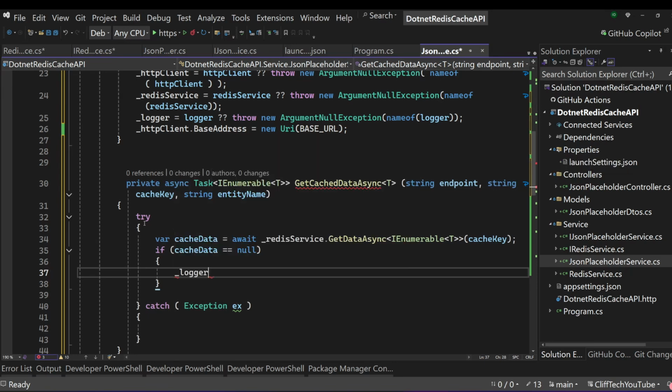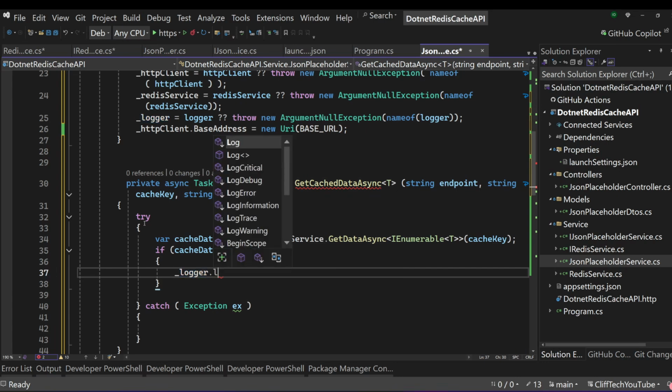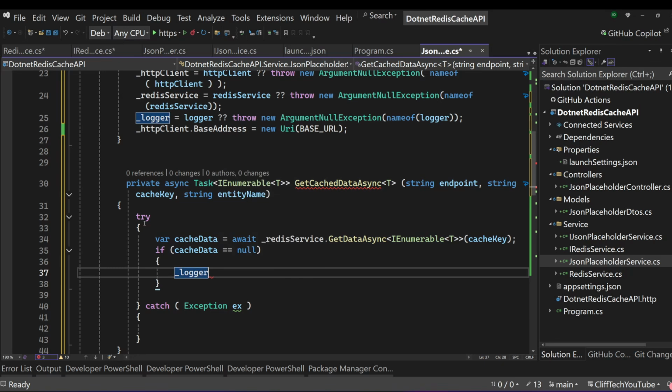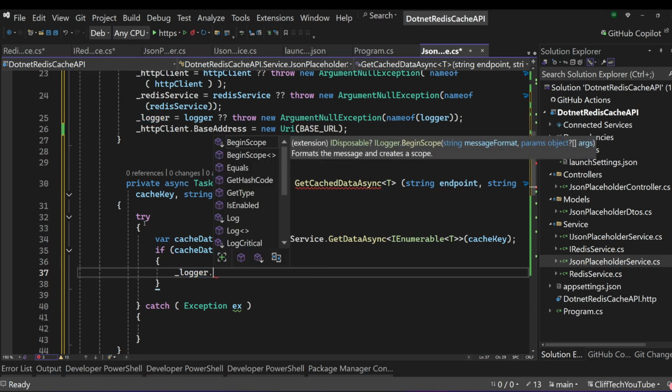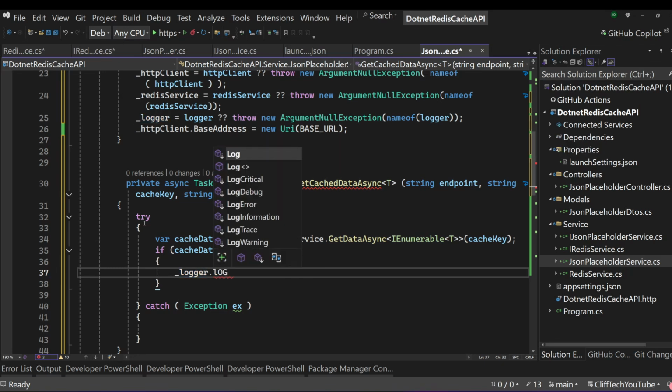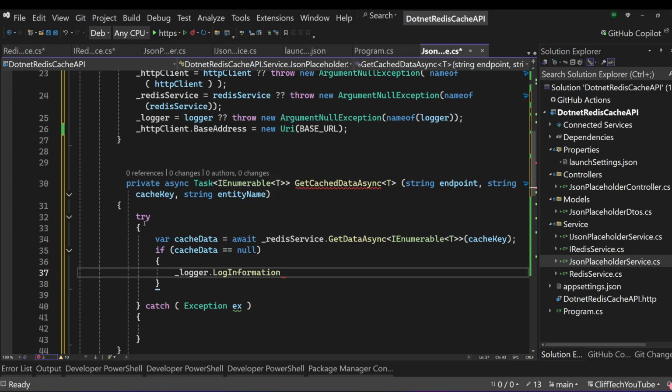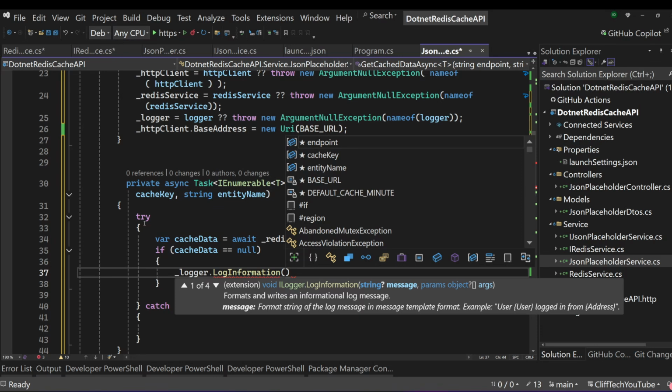So we want to log information right here. So log ILogger, right? And you see that log information. So we log information, and then the information that we want to log, because when we are caching the data, the only thing that we can use to identify whether everything is working is our logs, right? We check the logs, everything working, and the time that you normally take.